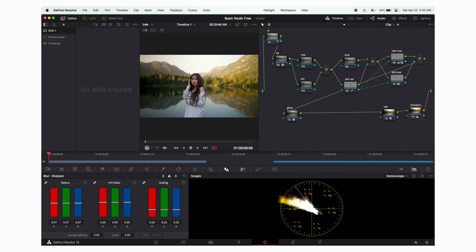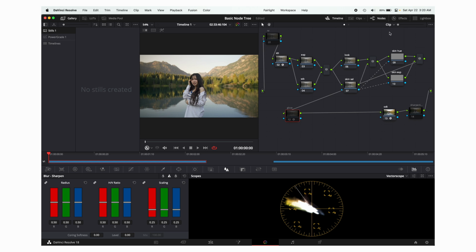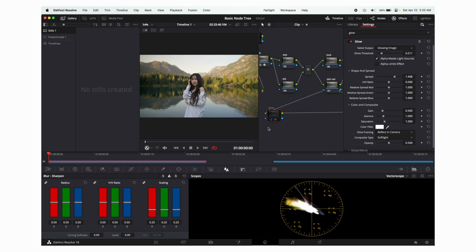Now, one of my favorite things about DaVinci is that you can save all of this as a still or a power grade. So before we save it, we want to make sure that everything here is reset. So we can reset noise reduction. IDT, you don't necessarily have to reset just because I'll want to make sure to check that every single time anyways. You can reset your skin select, skin hue, and skin exposure. And your glow, you can just disable it. And you can disable the noise reduction and the sharpening as well. And the reason I disable these is that if it's disabled, then it won't affect my footage, but it also saves the effect here, so I don't have to re-drag in the glow effect every single time.